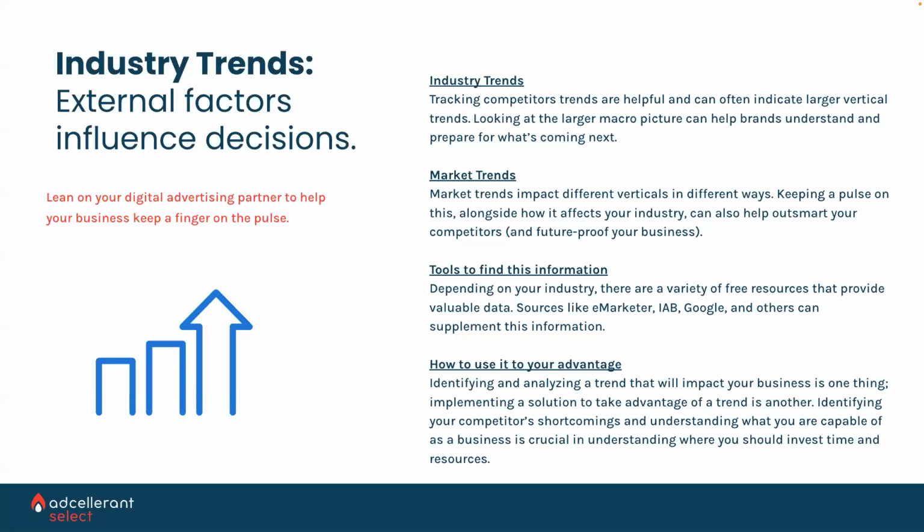So we're going to look at a few different things here. So first and foremost, industry trends. It's just really important to understand what's happening within your specific industry, looking at your competitive set. Is somebody growing? Has there been an acquisition? What is happening within my competitive set? From a market perspective, keeping a pulse on what's happening from a larger macroeconomic perspective is also really important. Is inflation playing a key role here?